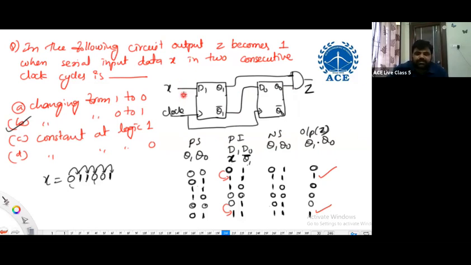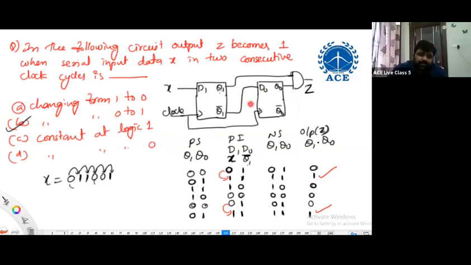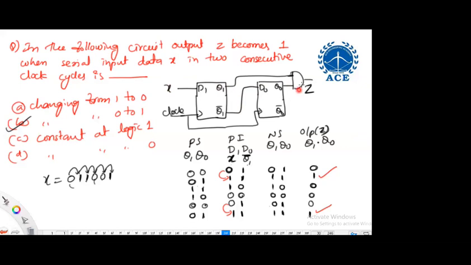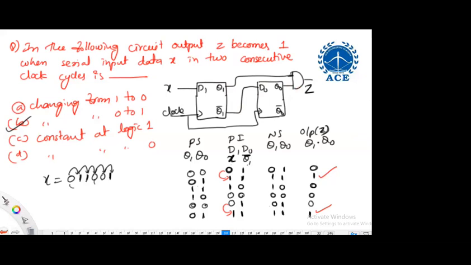Register concept. Logically, if you understand registers, you can understand this easily. First feed a zero, that will be shifted to this after the next clock cycle. As we are getting zero here earlier, it will be one. It will be shifted to this one after the second clock cycle. So in the second clock cycle, if you apply one here, we get one. One is resulting one. Simple thing. Same concept is applicable here also. Okay sir, very good, thank you, sir.